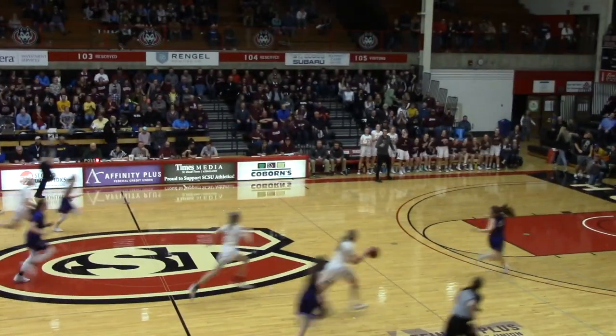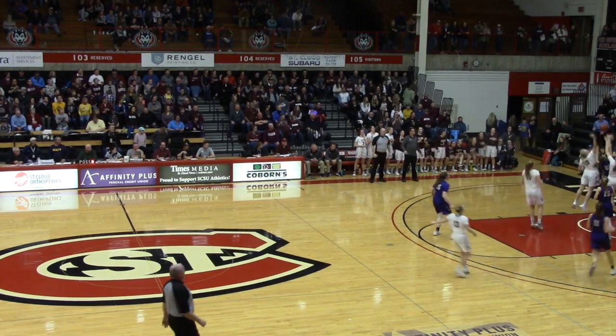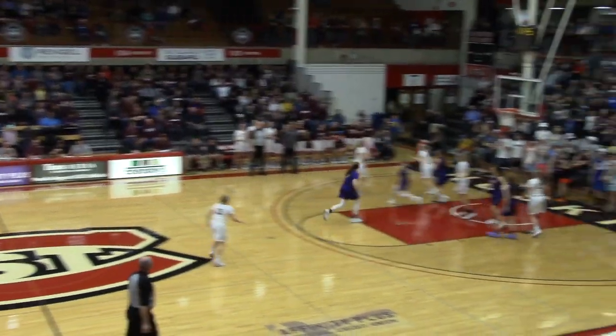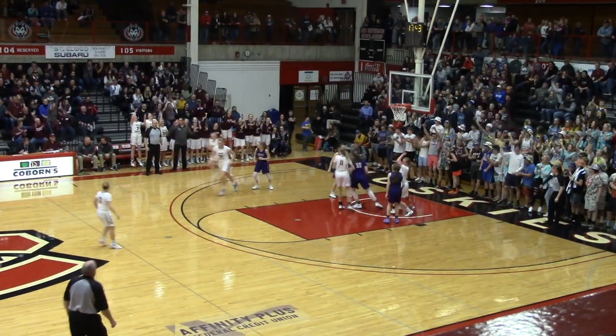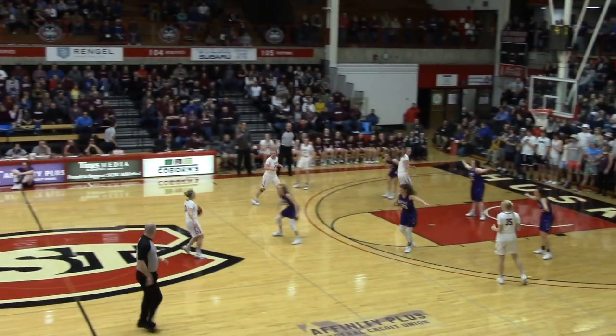Here's a steal by Peschel — took it away right from Kessie. She's dribbling down. Paige Meyer is back, dribbles to the right side, missed her, shot the ball, tipped up. Julie Dahman got it. Now a shot by McKellen Dahman. Sox Center got a steal and a basket to start the second half. Sox Center's ball, 36 apiece.